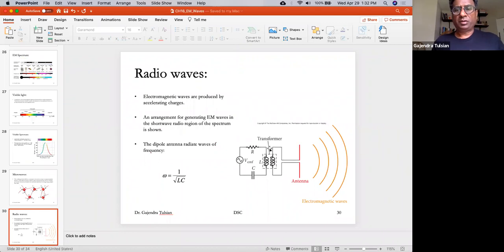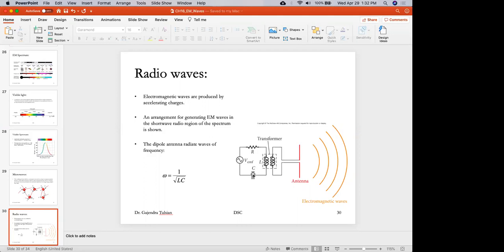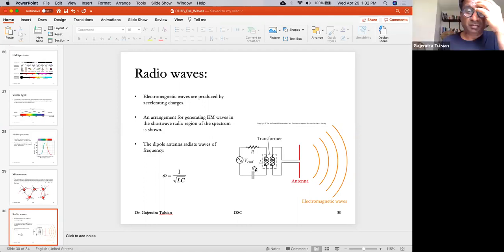All right, so here's how you emit radio waves. Here's a dipole antenna. There's the oscillating circuit. You pump energy into this oscillating circuit, which is coupled via a transformer there. Essentially what you're doing is taking an electron and jiggling it between these two rods, and this is emitting electromagnetic radiation. The frequency of the electromagnetic radiation is equal to the frequency of this oscillating circuit, which is LC. So if you want to emit different frequencies, you change C or L, and you can emit different frequencies.